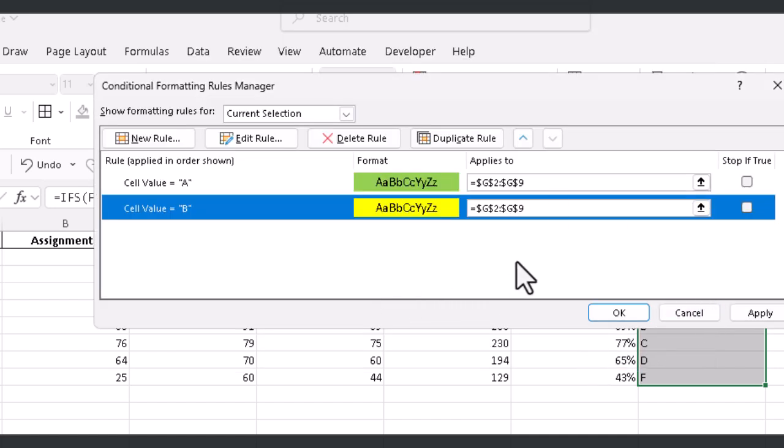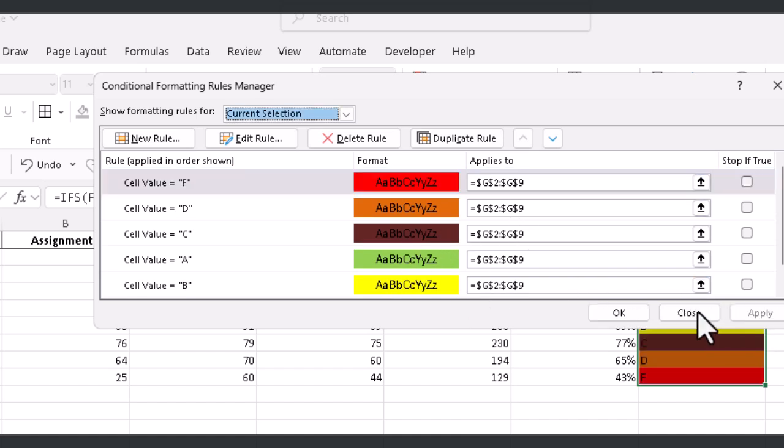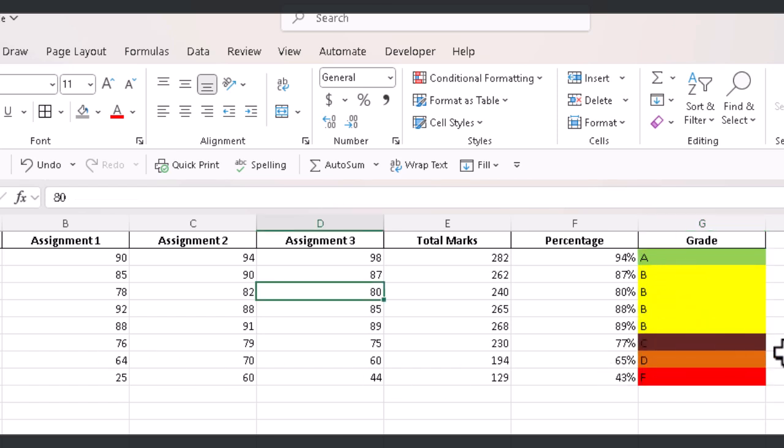And so we're going to do now the same thing for C and D, and we'll just do those colors. So just hold on as I duplicate and make the same rule for the rest of the colors. Now I have my rules in place and my color set. All I need to do is say apply, press OK. Now you can see I've color coded my cells. And that's it. You've just created a fully functional grading sheet in Excel with conditional formatting.